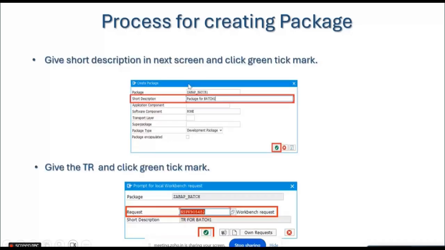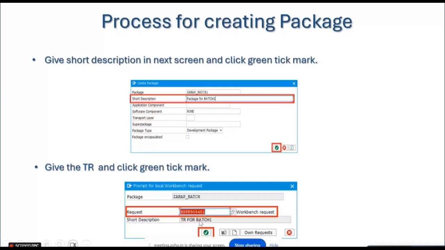Either you create a transport request in advance and keep it ready, or at the time of creating the package itself you create the transport request number. You can see an icon here called create transport, so you can create it from here. If a transport request already exists, you use own request and save the package in the existing request.